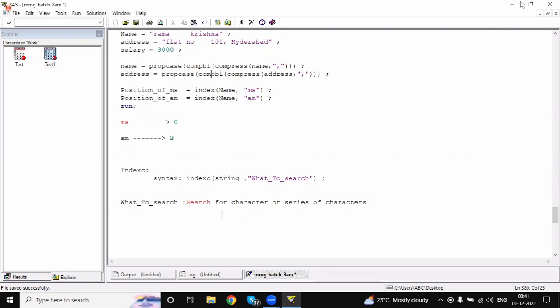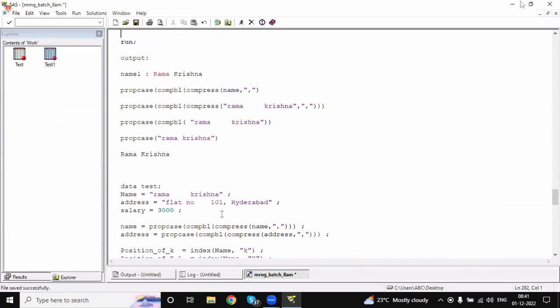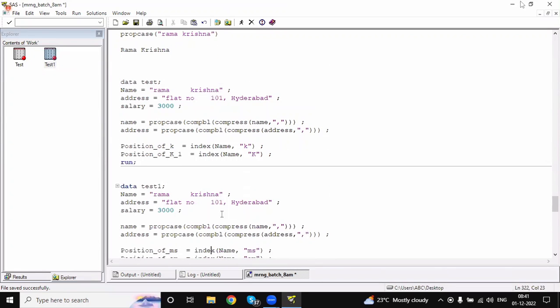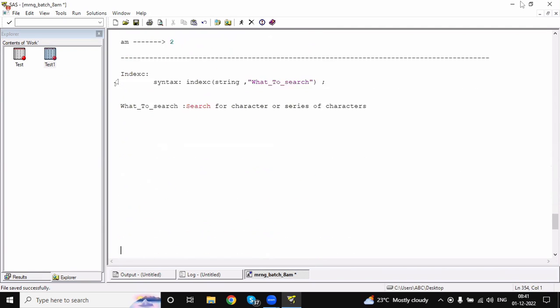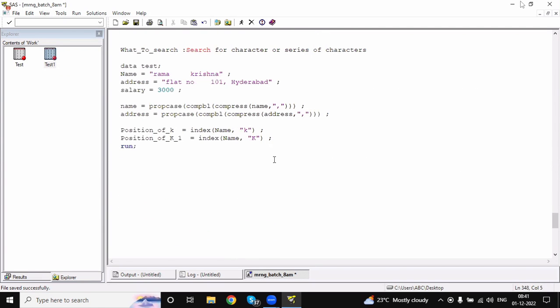When you search for a character, the way the INDEX function behaved, INDEXC will also give the same output. Previously you searched with INDEX, now you search with INDEXC and it will give the same output.